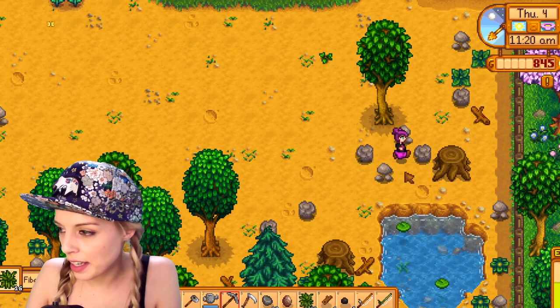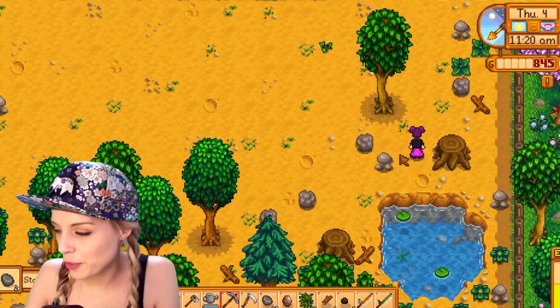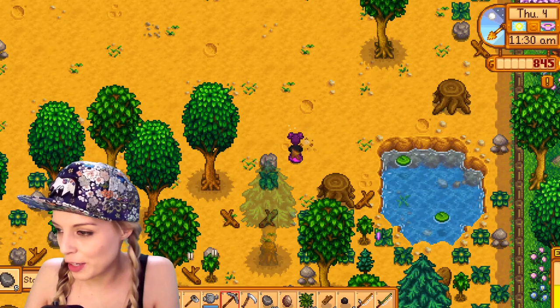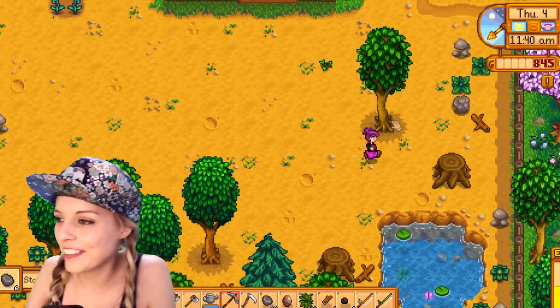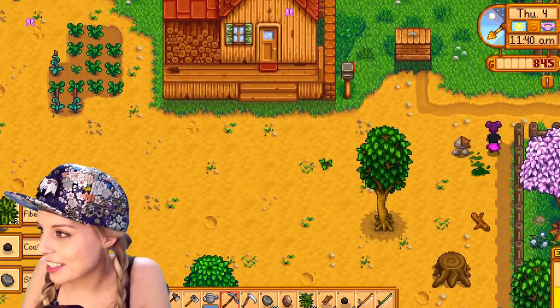I can't put anything down, I guess, either. So, like, I don't want to have two fishing poles. I shouldn't have bought the second one. I don't know how to put it down, though, the other one. So, we'll try to figure that out together at some point.